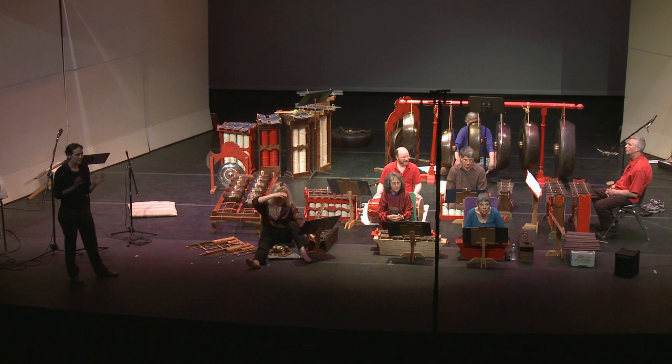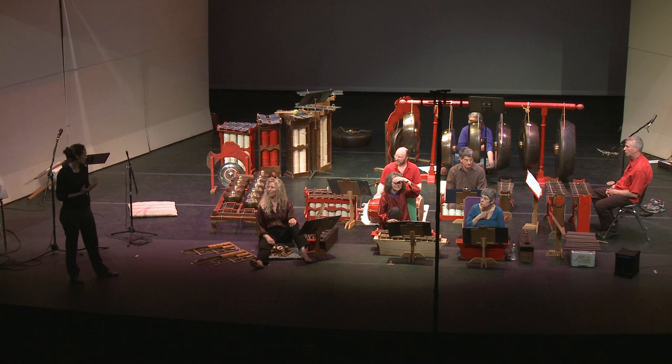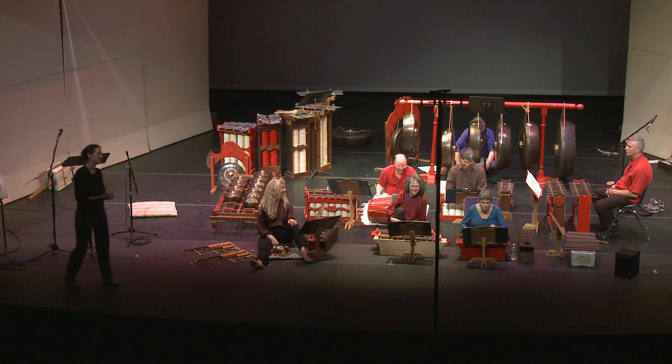They play newly composed music for the traditional Gamelan ensemble. I know we have a special treat today. We have a new composition by Lisa Carr that she wrote and will involve a beautiful, beautiful video projection as well. So it's not new, but it's beautiful. Okay, it's not new, but it is beautiful. So please join me in welcoming Gamelan Son of Lion.